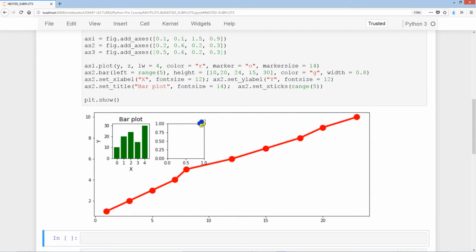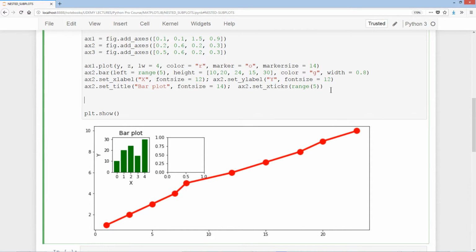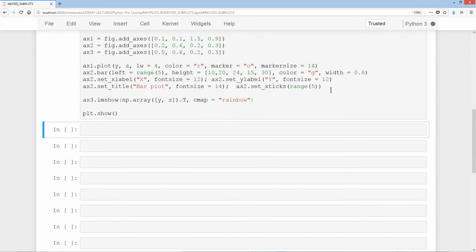Okay, and then I'm going to actually convert this into a heat map. So what we can do here is have ax3.imshow, and then we'll have np.array, it's going to be in square brackets, y and z, .T for transpose, and then we're going to have cmap equal to rainbow. Run that.